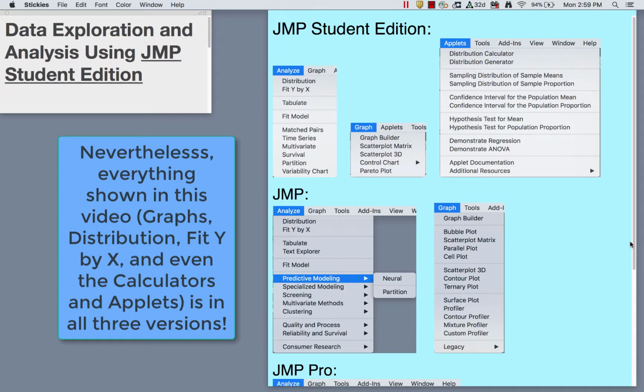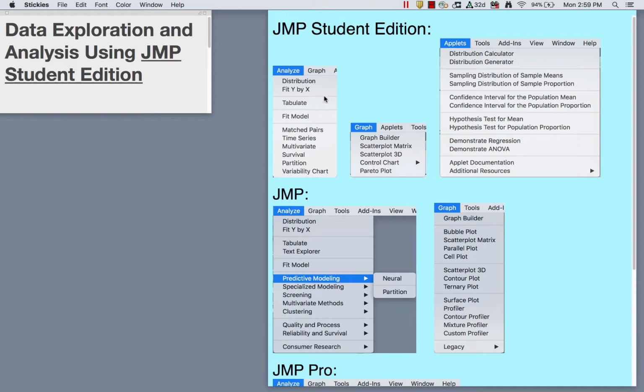I want to quickly point out some of the differences. JMP Student Edition has a simpler menu. For example, in the Analyze menu of the software, you can see options like looking at a distribution of data, fitting a Y variable, a response, by an X variable, a predictor, making tables, fitting larger models, not just one X and one Y, matched pairs analysis, so a paired t-test, some time series, a little bit of multivariate and survival, partition or classification and regression tree type models, and variability charts.